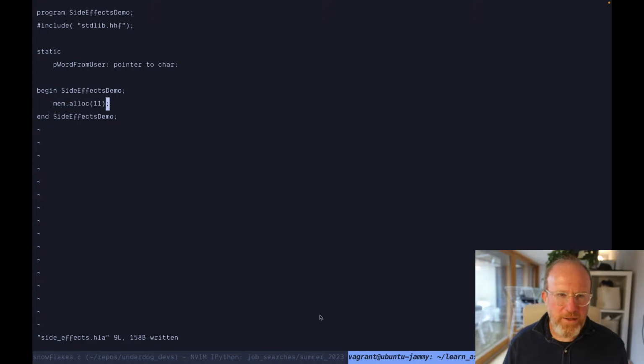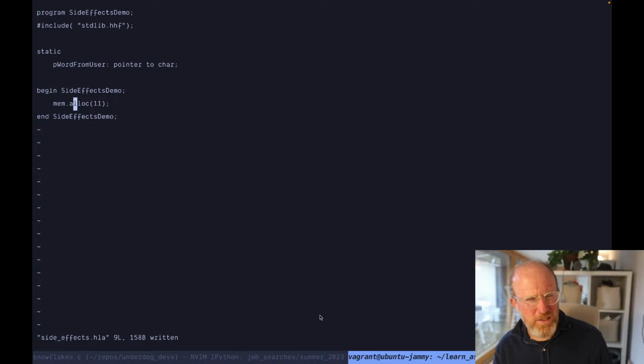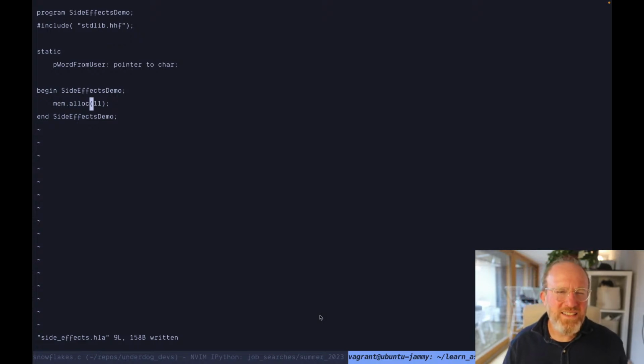In a high-level language, one that maybe has something like mem.alloc, like C has malloc, which does this very thing. It returns, I think, either an address or a pointer to the address of the allocation, whereas this doesn't. It does and it doesn't.